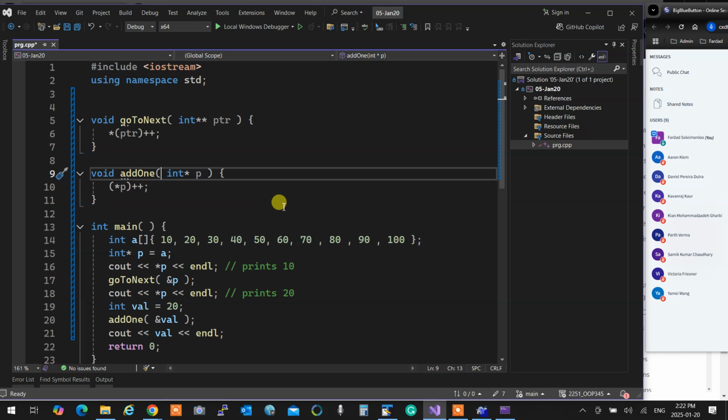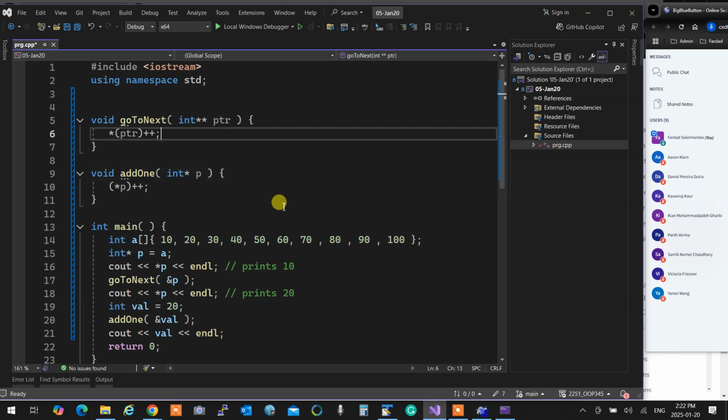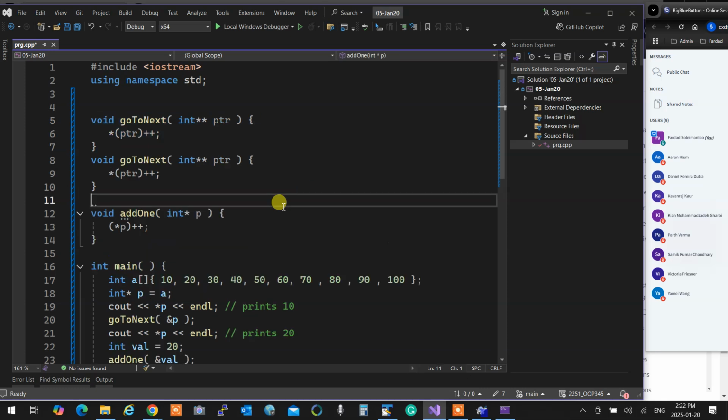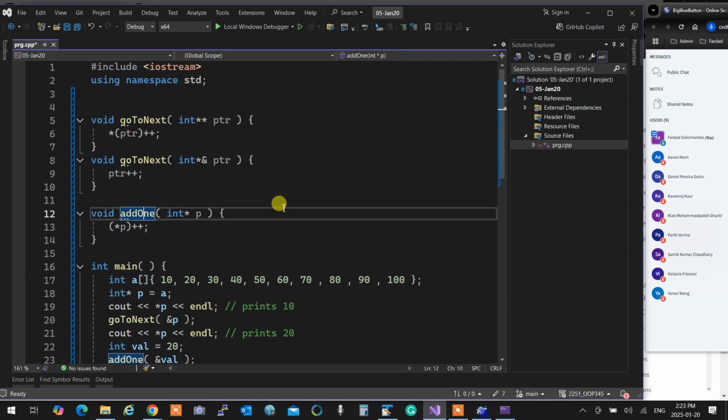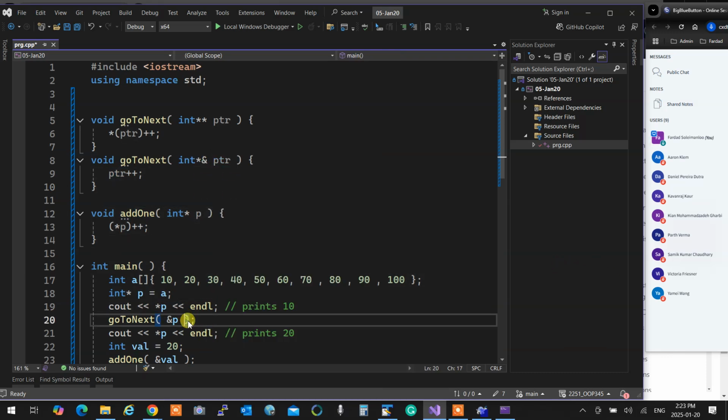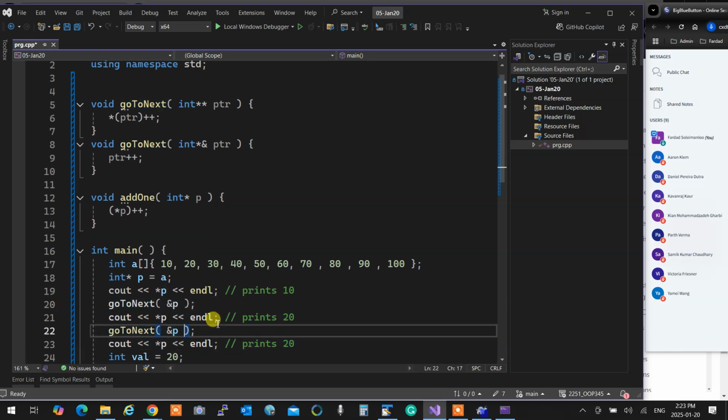I was just going to ask what's the difference between integer pointer pointer and PTR. It's integer pointer reference PTR. Integer pointer reference, it's a new name. So essentially in C++, I can do this to make my life easier because now it's just a new name for an incoming thing. So this PTR becomes a new name. So either I can do go next over here, or I can do go next over here. The result will be identical.